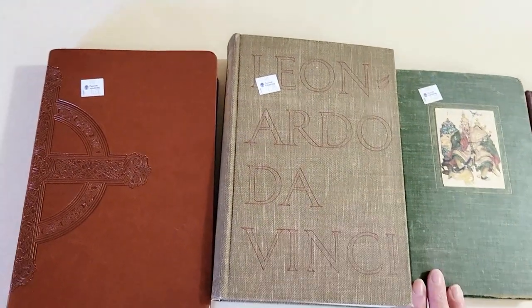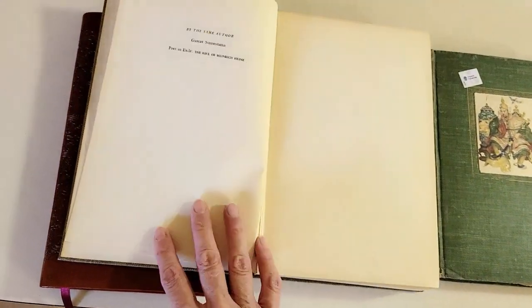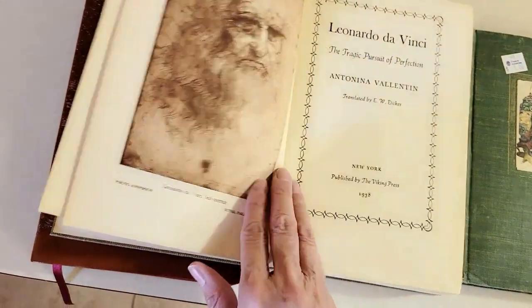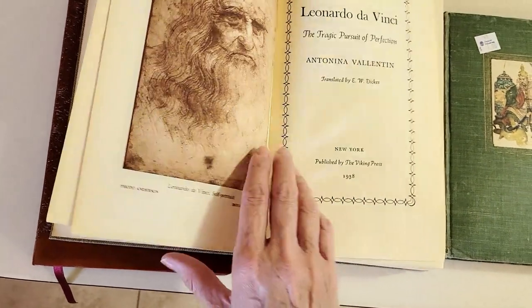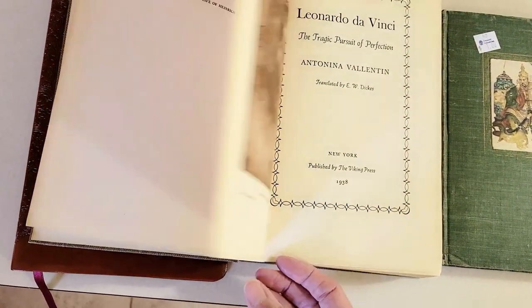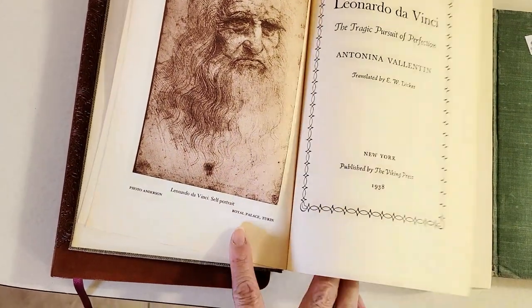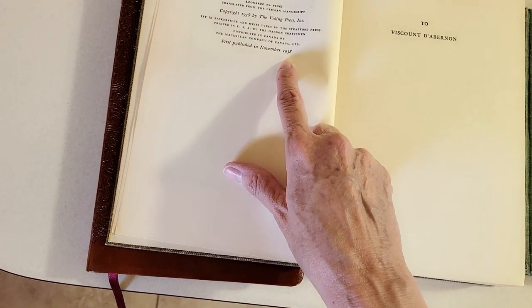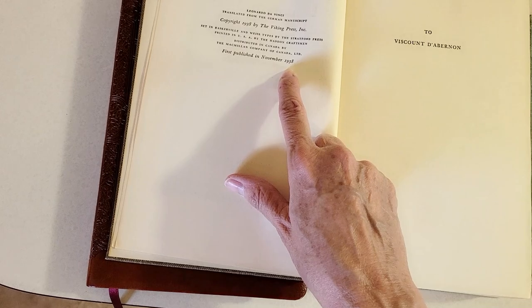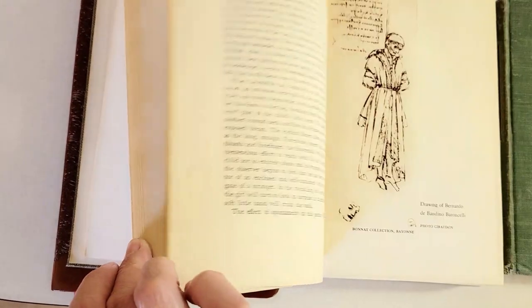Now this is a Leonardo da Vinci old book, and where's the copyright? It says 1938. Now I don't know if that's your original copyright and then this is a copy of that, but that's what it says. It says 1938, first edition in November. So I think this is a really good find.